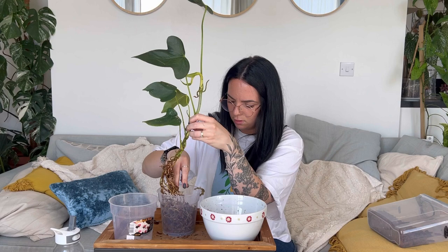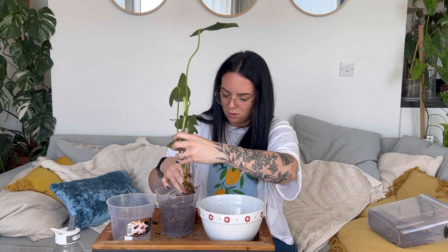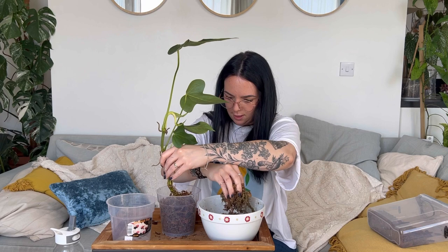I'll try and lie it on top of itself. It'd probably do with a bit of a deeper pot really, but I haven't really got a deeper pot for you right now. I could probably find you a taller glass vessel, maybe? I don't know. Just get you situated for now.